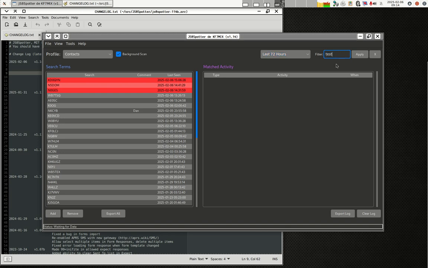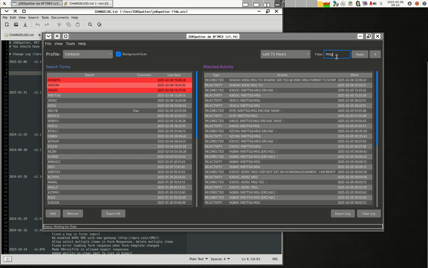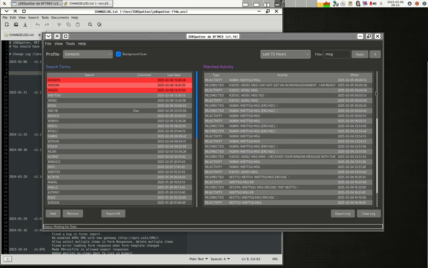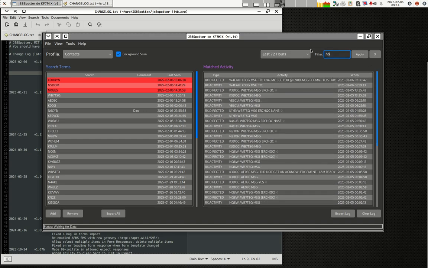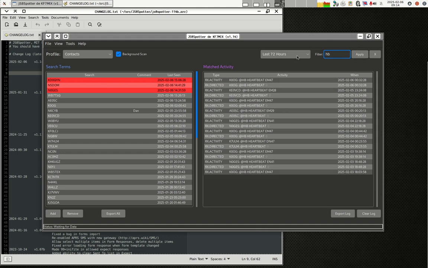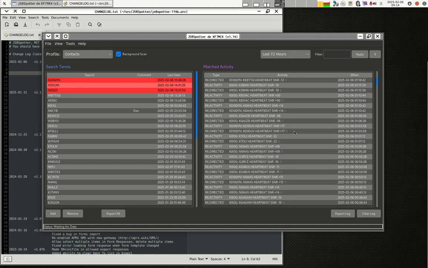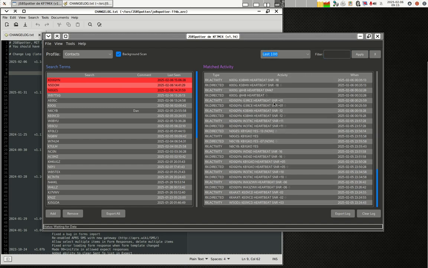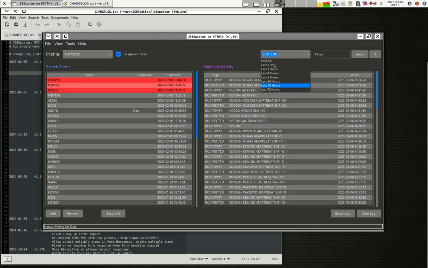Let's do something a little bit broader perhaps. Any messages that I saw go by in the last 72 hours for people in my contact list there, for example. Or I could, and if you see through this list, it's not bound to be just 100. It can be as many as I want. For example, lots of heart. Well, that's not too much for the last 72 hours. Let's see. Let's clear this filter and get the heartbeat responses. You see that's a lot more than 100. So now a new option is you can either choose your last 100 and just see those, either for filtered or unfiltered results, or you can choose a time frame.